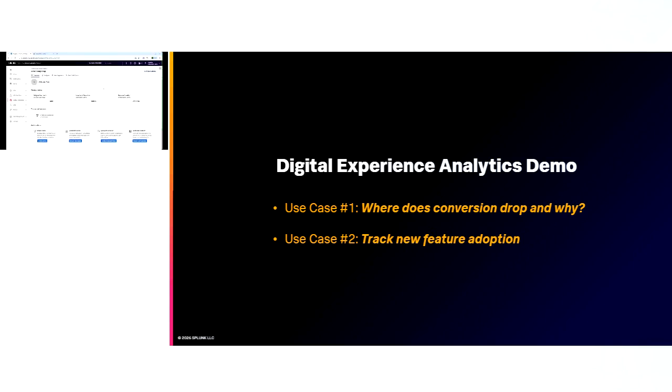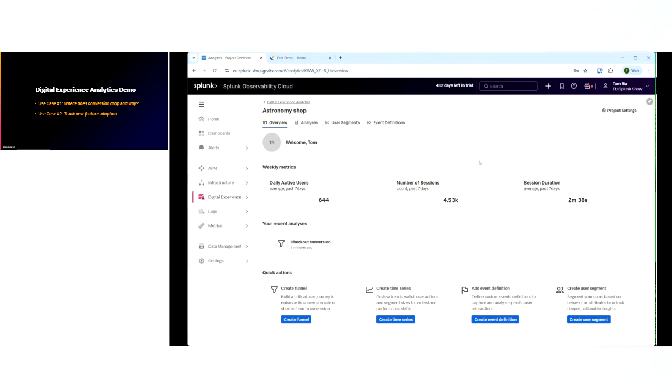Great. I believe you can see my screen. This is the homepage of the Digital Experience Analytics project. I've chosen this Astronomy Shop project. This is our demo project. Let's imagine that I'm a product manager, owner of some e-commerce business. It's Astronomy Shop, where we are selling telescopes and its accessories.